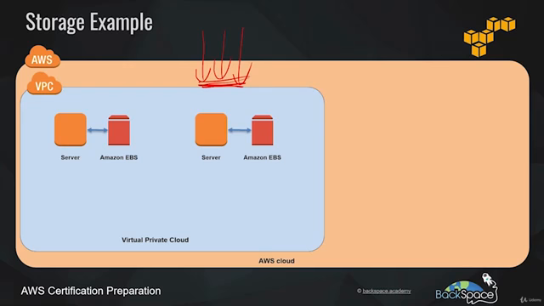But what if we want that data to be available to both of those servers? So here we've got 2 EBS volumes. What if we want that data to be on one volume only? So as we know it on our computer at home, we can't attach a hard drive or a block device to multiple computers. It just doesn't work like that.